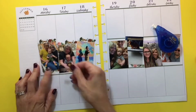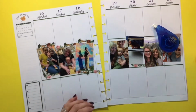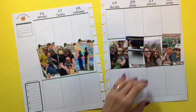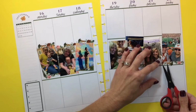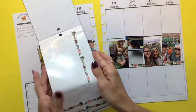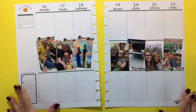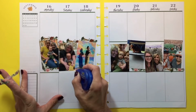And when I first started this spread, I was thinking that I was going to just do a lot of stickers and quotes and minimal journaling. This little box over in the left-hand corner that I normally cover up every week in this memory keeping planner, or actually it's just a big happy planner, but I use it for memory keeping. I was going to just list the highlights of the week there. But as I got into it, it wasn't coming out exactly like I had planned, so I did decide to go ahead and do some lines and journaling and cover that up. But we'll get into that in just a minute.